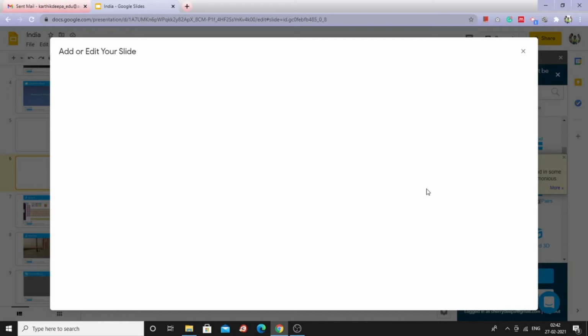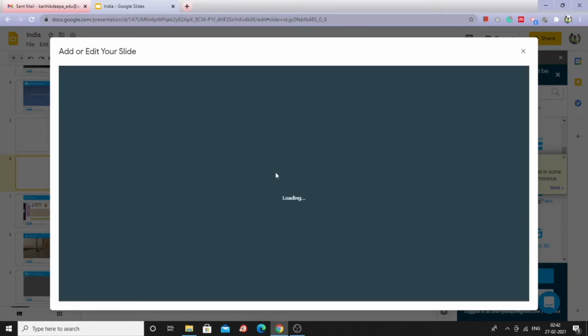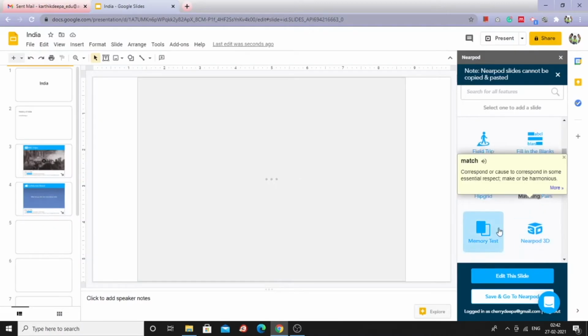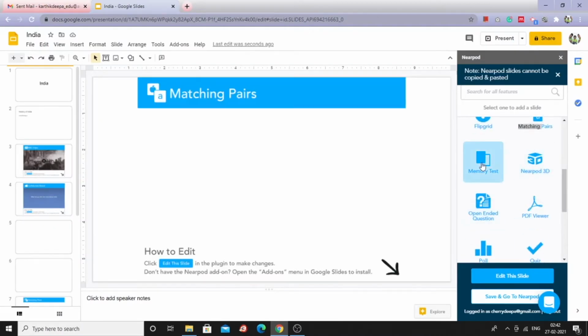So now we are moving to the next option, which is in Nearpod. Actually it is taking longer than it used to. So we have added the pair. Now we can go for memory test, which is something very interesting.